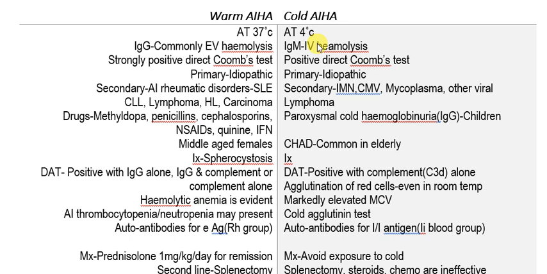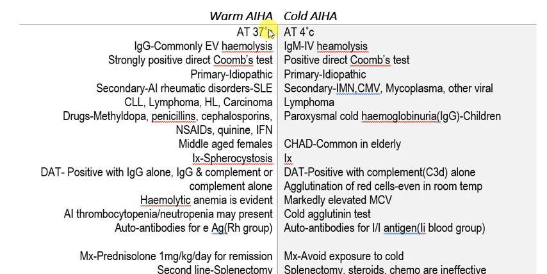So today we can talk about autoimmune hemolytic anemia. So what is autoimmune hemolytic anemia? It's basically an acquired type of hemolytic anemia. Hemolytic anemia in the sense red blood cell destruction occurs inside the body from the antibodies that were produced by our body itself. So basically we can classify it into warm autoimmune hemolytic anemia and cold autoimmune hemolytic anemia.